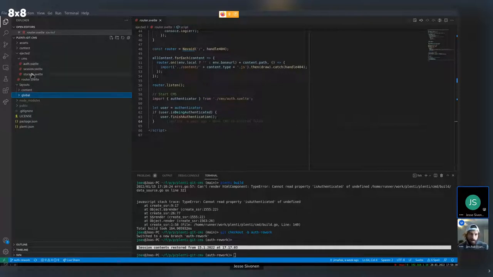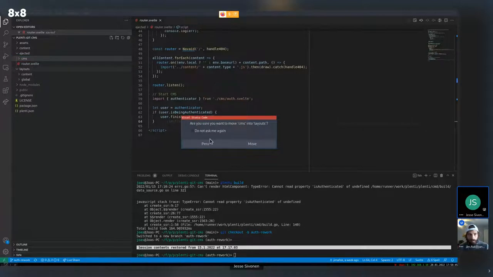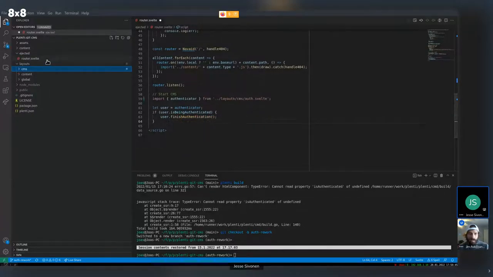But does the router work when it's, should I just move the CMS folder or the ejected folder? Yeah, so it would just be the CMS. And the other thing is it was a little bit different. The router was not ejected at all, and then you needed your own entry point file.